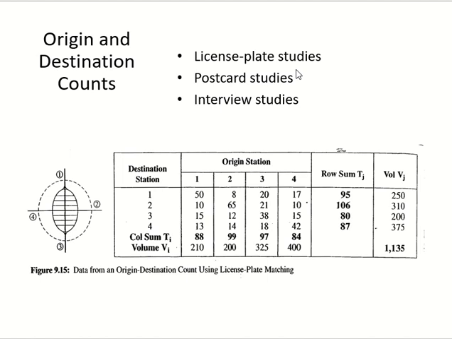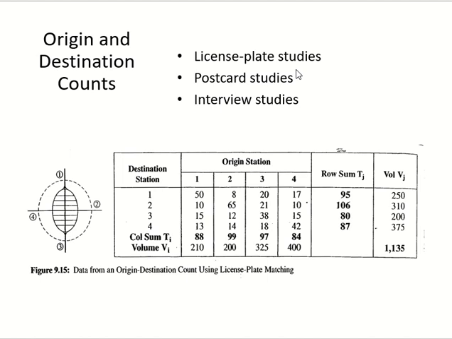Yeah. So from any of these methods, you will get the data, and then we prepare a table which you see on the slide there. It's called an OD matrix, origin destination matrix. So your entire area in this example is divided into 4 zones. You can see the zones here, and the same are mentioned here.